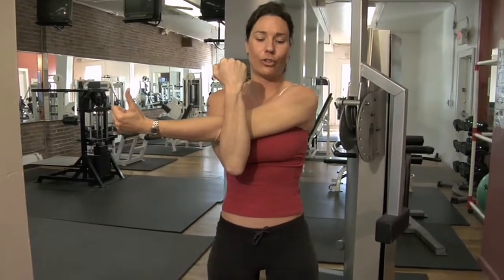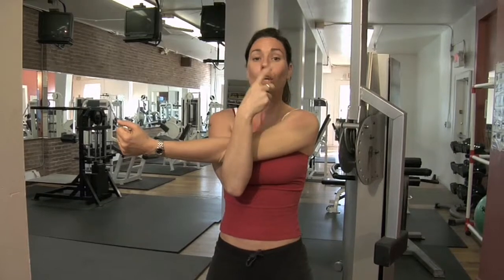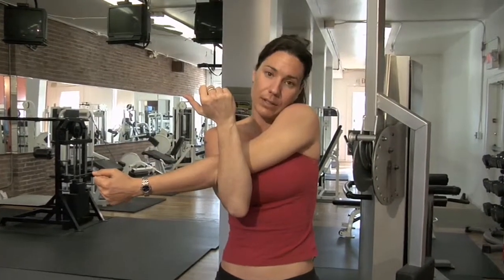Now stretch your rear delt. Keep the shoulder down. Everybody does this. Keep it down. Pull your arm into you, stretching the rear deltoid. Breathing. And now we do the biceps.